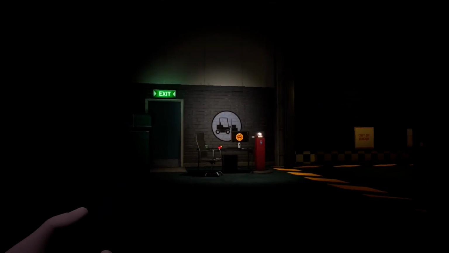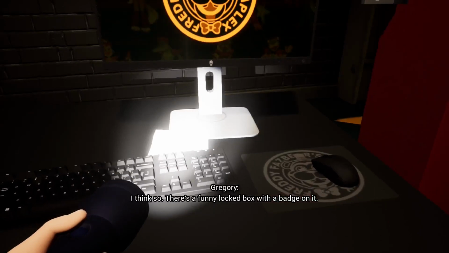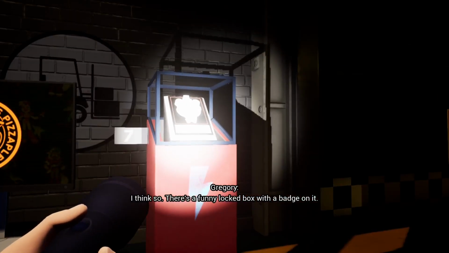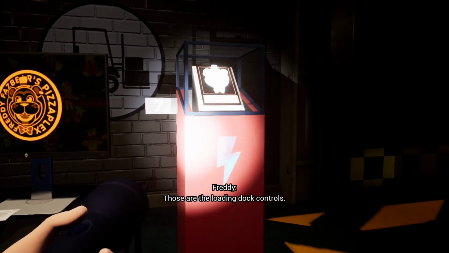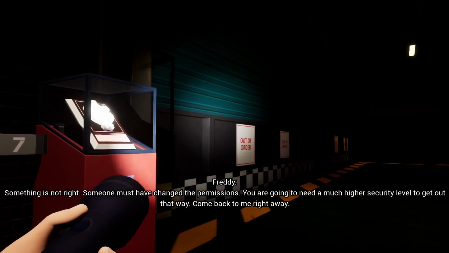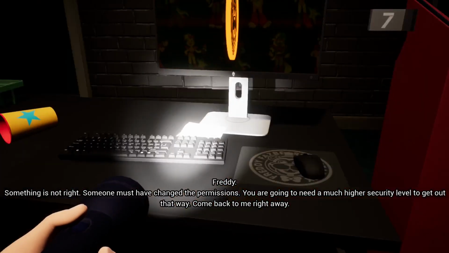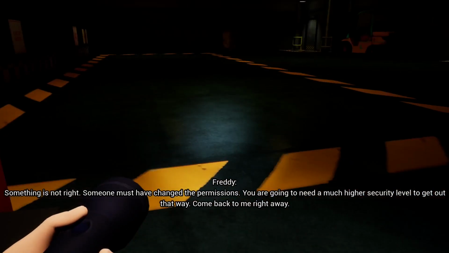I'm not gonna open my big fat mouth. Ooh, are these controls? I think so. There's a funny lock box with a badge on it. Those are the loading dock controls. Something is not right. Someone must have changed the permissions. You are going to need a much higher security level to get out that way. Come back to me right away.